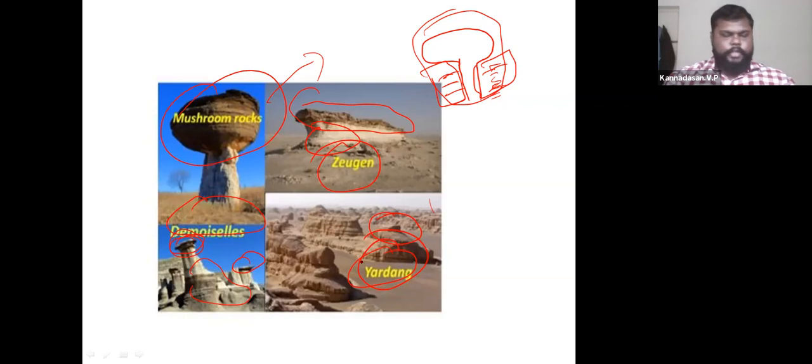And also one more thing is cold winds. Certain regions have cold winds. Cold winds are usually dense in nature. If winds are dense, that means they will sink, which means they will flow near the surface. So what happens is only the lower part of the rocks gets eroded, leaving the upper part, thereby creating features like mushroom rocks and geogan. Am I clear?